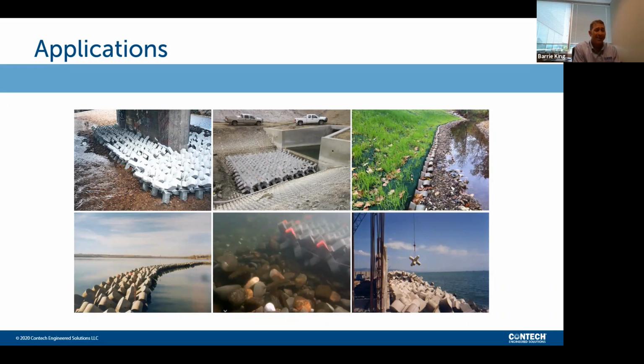And then bottom left, that's for more shoreline, and what you're looking at there is a weir. And so that's more of a coastal application to mitigate waves. There in the middle is an underwater photo of an Ajax bundle or a module, and that is adjacent to a bridge pier on the Idaho River. To the right, bottom right, you can see those being placed on a coastal breakwater. So a little bit of everything is what they're capable of combating, with the hydraulic forces. Today we're going to be concentrating more on the inland scour portion of this. But as I mentioned earlier, any other projects you might have, just contact your NILEX local rep, and we can look at those as well.